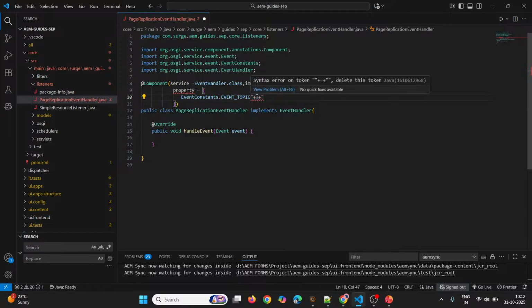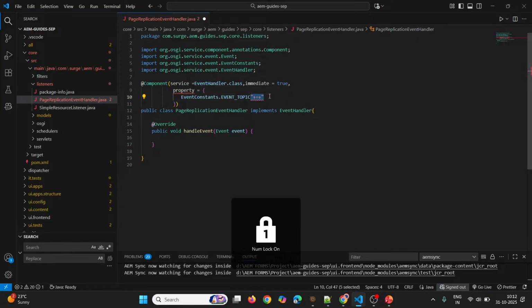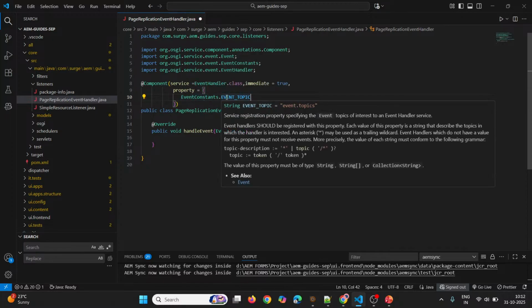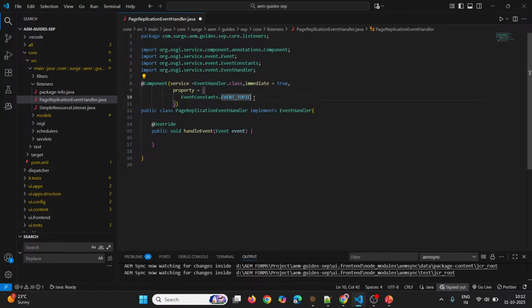Syntax error, delete this too. So EventConstants.EVENT_TOPIC. This EventConstants will contain the value of the event ID, and then here you'll have the event topic. Whatever event topic we want to call, that is the event topic we have. Automatically when this event has occurred, inside the event object you will have this one.